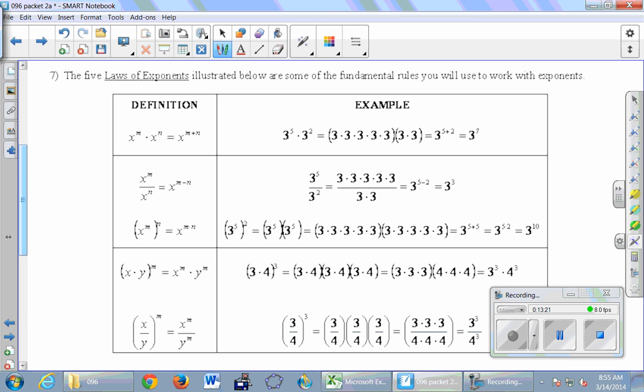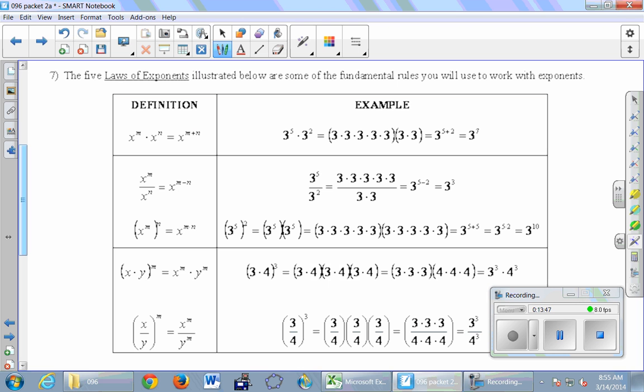So the first one tells you what to do if you have one exponential thing multiplied by another exponential thing. I'm just highlighting that the multiplication there is important. If there were an addition sign in between, it would not be this rule. So this is a really particular thing. And it turns out what you do is you copy that base, the x and the x get copied one time. And then what do we end up doing with the powers, according to the rule, is we add them.